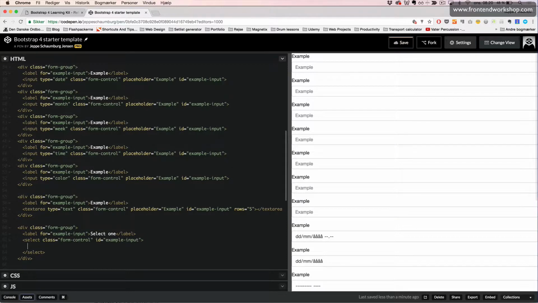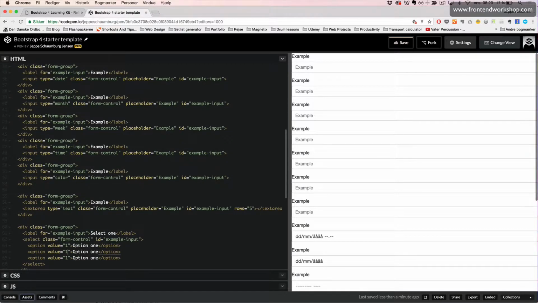Inside this select tag we place our options with a value and also some text content. So for example, like this.